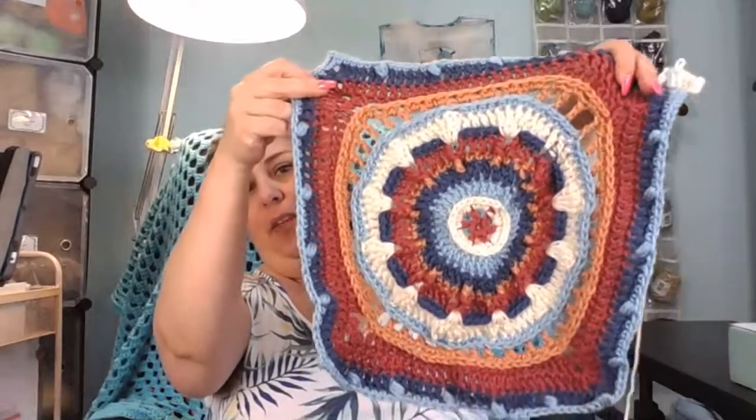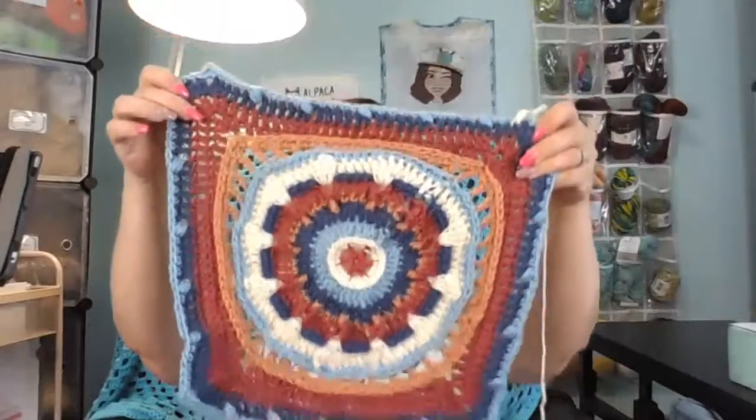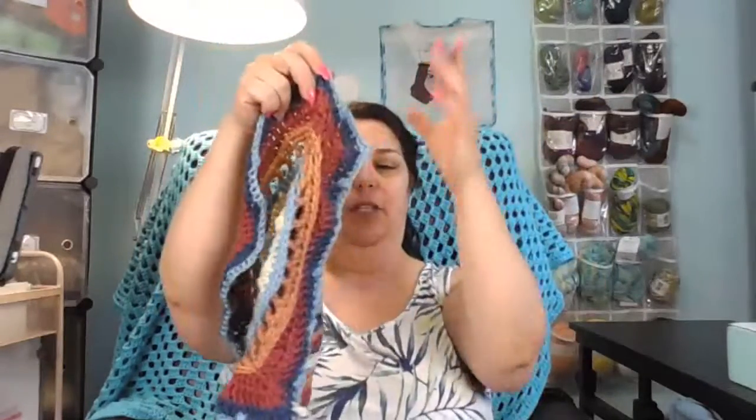So this will let you know how easy this pattern really is, because they spell it all out for you. Let's go ahead and take a look at it. I'll be honest, I have two rows left, and I already have the second part of it. But take a look at this. I think it's gorgeous already. Obviously, it's not blocked, and it needs to be a lot bigger if it's going to be a blanket. But this is just the beginning. Then there's the second part, which sits like this. There's two more rows in the cream, and then we do the second part.